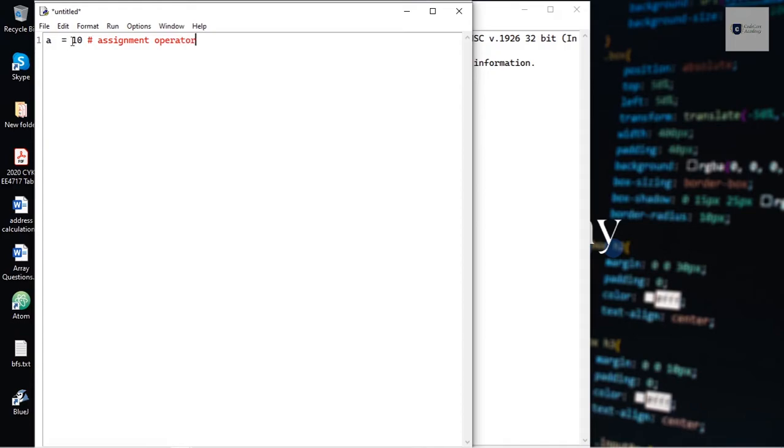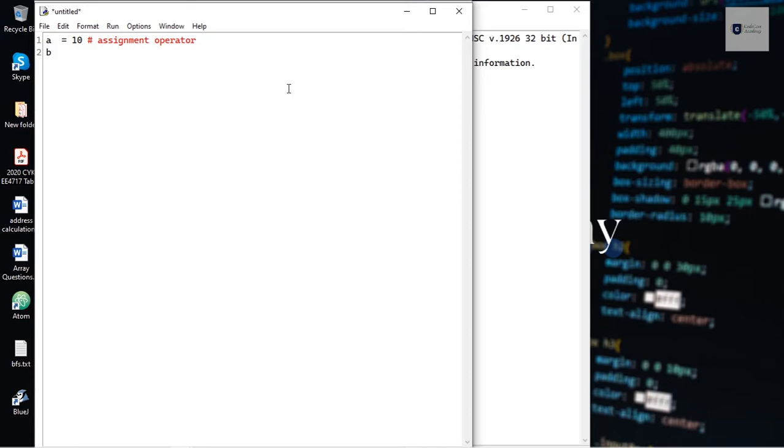That means this is assigning value 10 inside the variable a, which is like a container that will contain this number. This container can contain one value at a time. Actually, a value can be a number or any text or anything else.